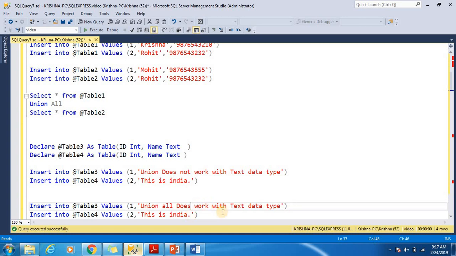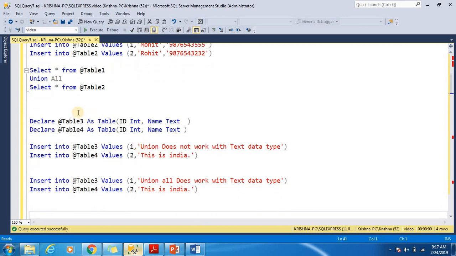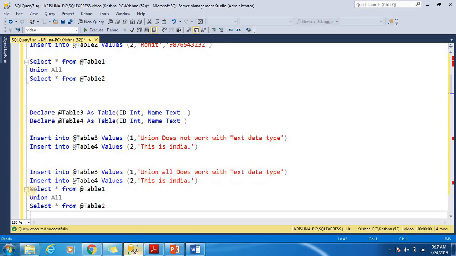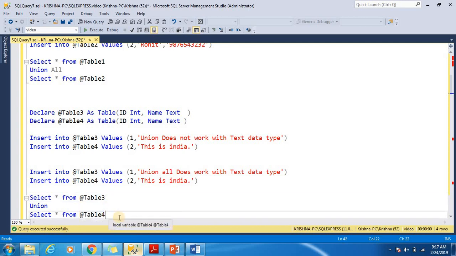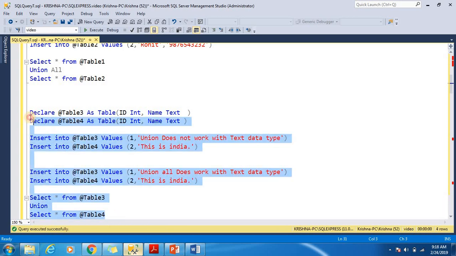Now copy this, and now this is selecting from table 3 and table 4, and check with the UNION. So now our query is ready and let's see.